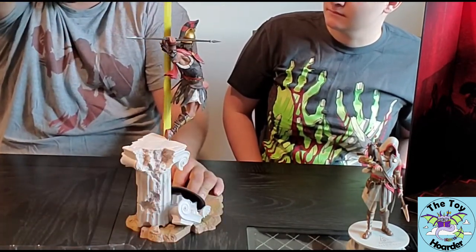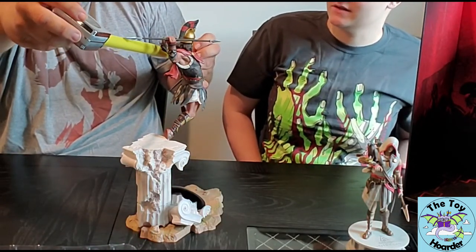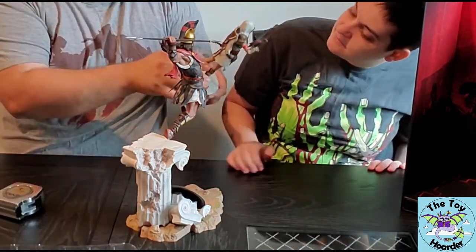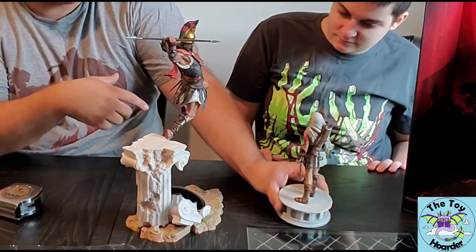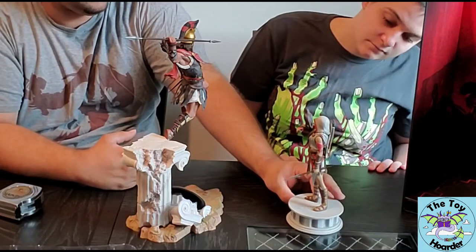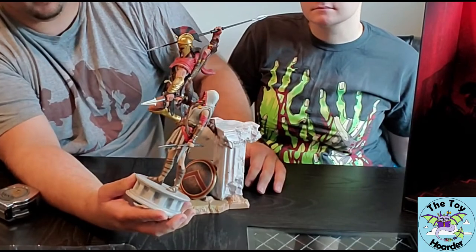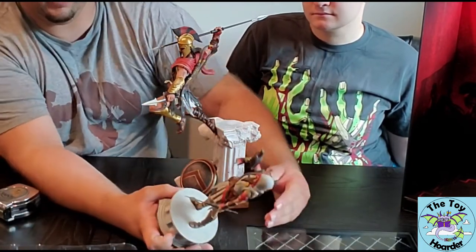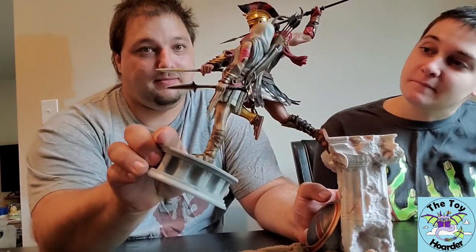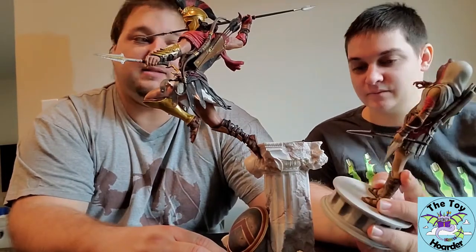I thought Cassandra was nice, but this blows her away. I feel bad saying that because I honestly prefer playing as Cassandra, and I know the development history as to why Alexios even exists as a playable character. I wish Cassandra was as detailed as this guy. He's 16 inches tall, 14 inches from his furthest point forward to his furthest point back. Comparing the two, something I find interesting is the spear scales differently for Cassandra than it does for Alexios — it is much shorter for Alexios. She is much smaller in scale than him, but their spears are about the same length. They are not the same texture model.